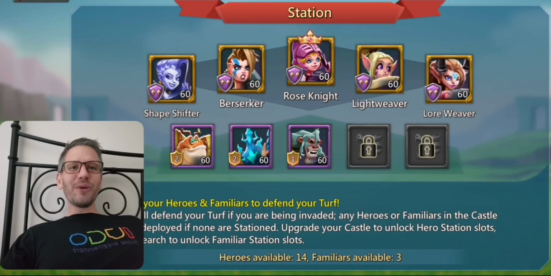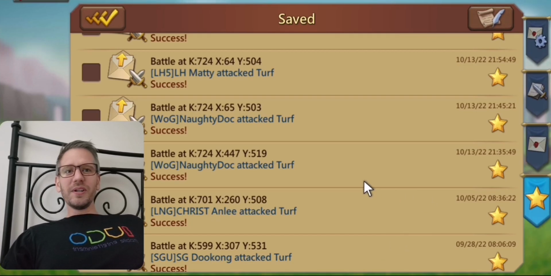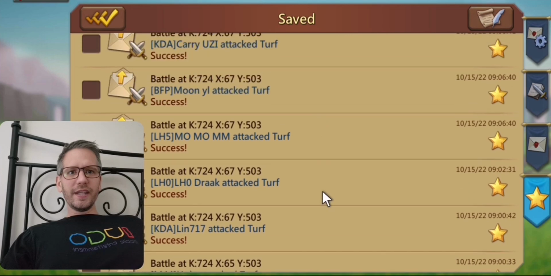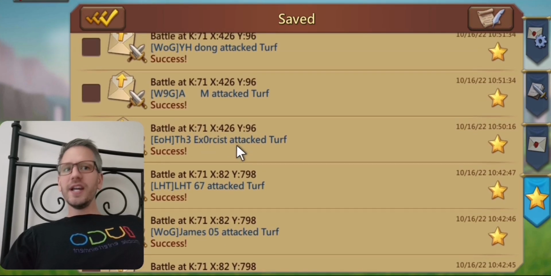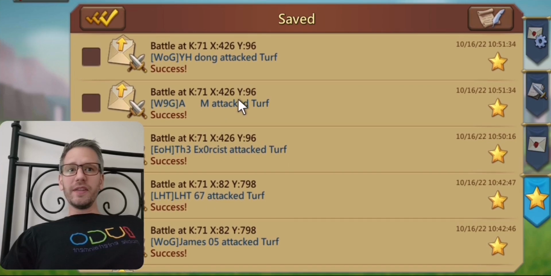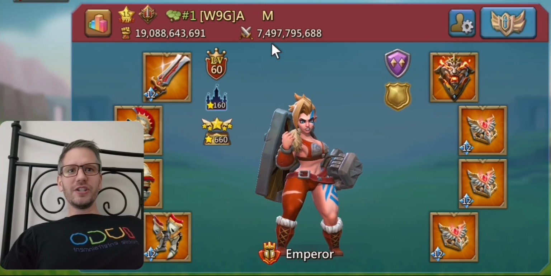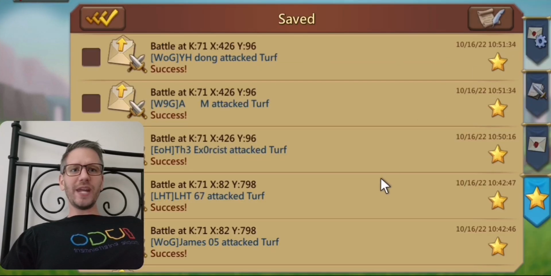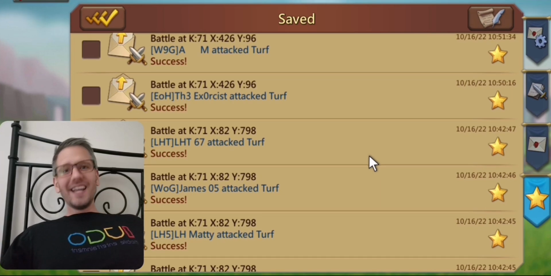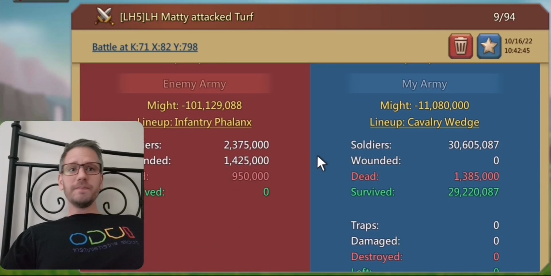So anyways, let's go through all the reports on the account. Check them out. Currently, we saw all the 71 ones last time, so all these runs from 71. That was the first rally party that happened. That was with the current Emperor, W9GAM, and LH Matty was also in that rally party. Again, that video is in the comments down below. Go check that one out.